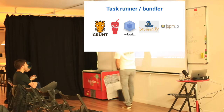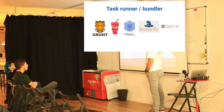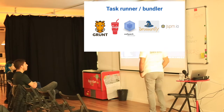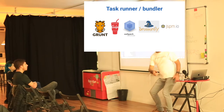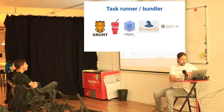Main.css.map, that is a source map file. It is registering all the files and can give you specifically where that declaration is coming from. So what was that source map in the Gulp file? It is generated by the Gulp file. That's what it does. Exactly, it creates this main.css.map.